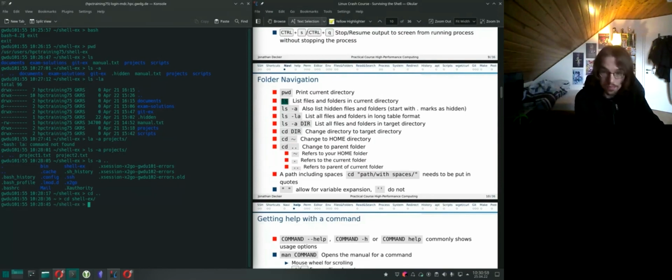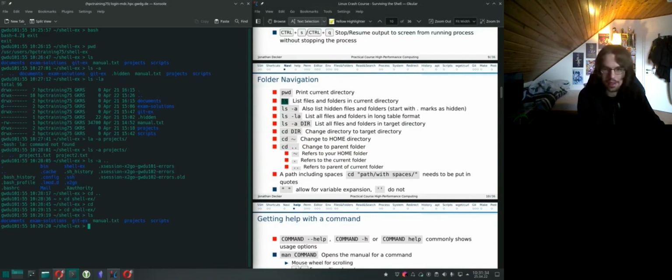If I want to go to my home directory, that's based on your user account. You have your own home directory. I can type in this tilde symbol, which will always reference the home directory. So if I want to refer to a longer path, like say I want to go to my home directory and then to the subdirectory shellx, then I can use tilde, slash, and so on. If I just want to move to it, I can also type just cd, and it will always move me directly to my home directory.